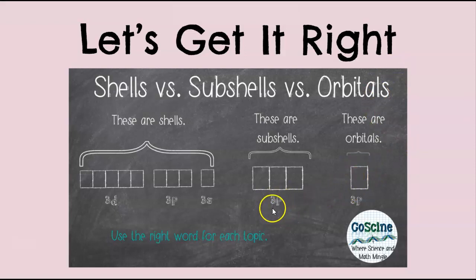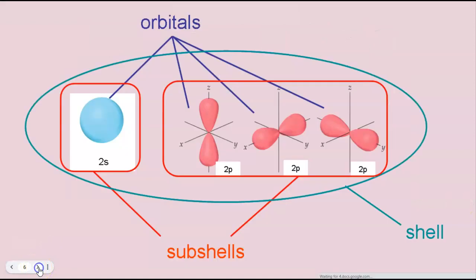Our 3p subshell can hold up to 6 electrons, right? Because it can be 2, 4, 6, right? Our entire energy shell can hold 2, 4, 6, 8, 10, 12, 14, 16, up to 18 electrons, okay? So again, each box can hold 2, and then the subshells, it will depend on which subshell it gets. Okay, we'll talk about that a little bit more on the next slide.